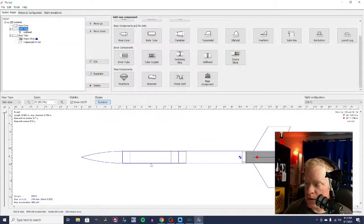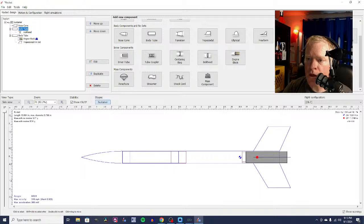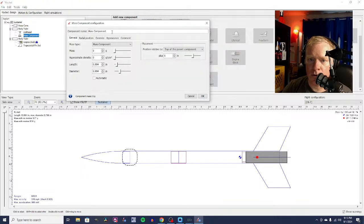Let me get back into the rocket. We're going to select our payload section. We're going to find a mass component, and we're going to rename it Altimeter. And we can even select altimeter on here, so that little symbol with the arrow means it's an altimeter. The mass is 3.3 grams, and length is about 1 1/8 inch. The diameter is a little less than half an inch, I think. It's maybe a little bigger than that. Doesn't really matter. I'm going to make sure that it's stuffed down inside the tube here, so that's going to add a little bit of mass.